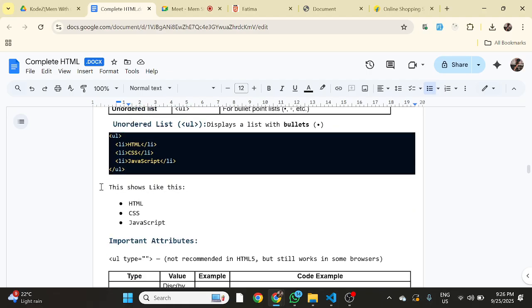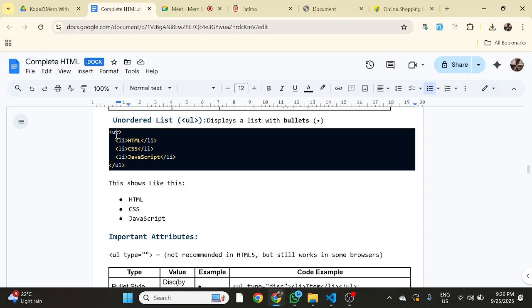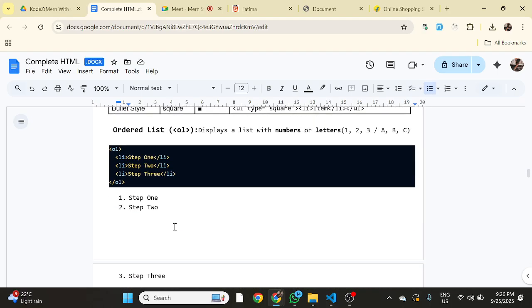Okay, when you use unordered list, that is the UL tag. U stands for unordered and L stands for list. When you use the UL tag, it will give you the bullet points, that is unordered list. Similarly, when you use the OL tag, that is ordered, and L stands for list, it will show you the list in the form of numbers. By default, it is showing you the list in the form of numbers. You can change that also. You can show it in ABCD format also.